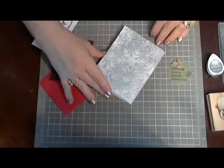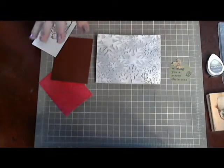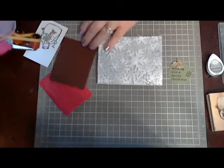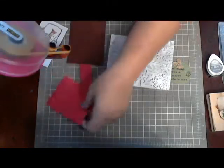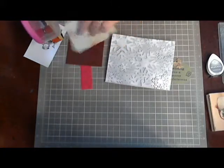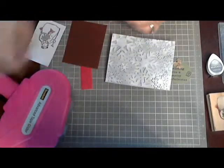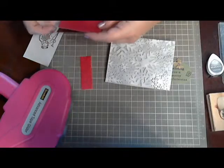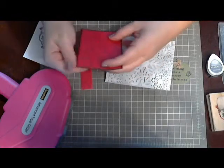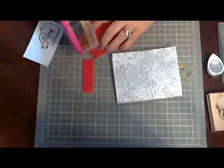So I think for this card, we're going to go sideways. And I apologize, I'm kind of working upside down, but I promise I'll turn the card over. So first thing we're going to do is I'm going to take our pattern paper, which is our 3x4, and I'm putting it on our 3 1/4 by 4 1/4 mat. So I'm going to line that up. Okay, and then we're going to put that right on the card.